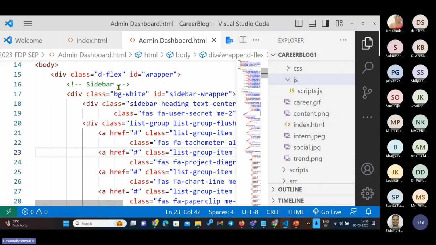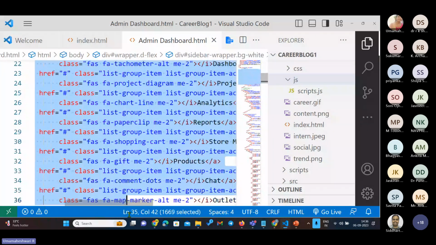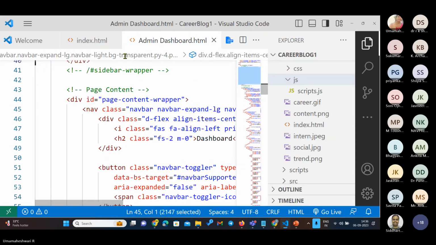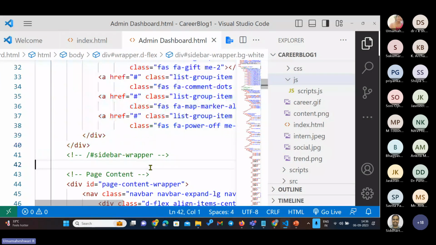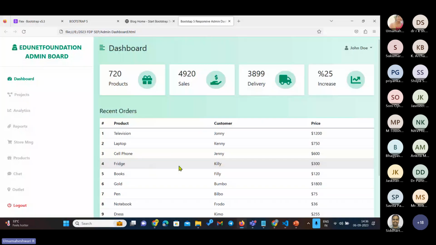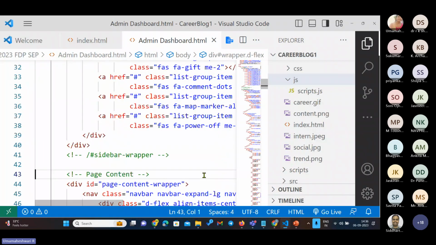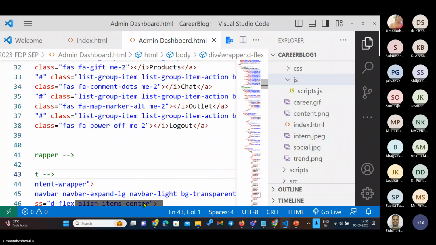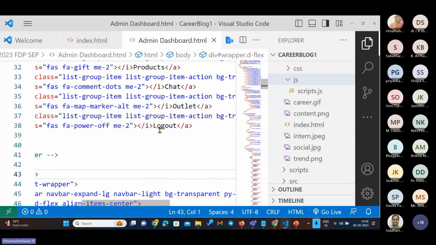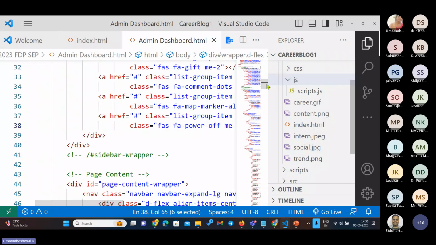So this is for the sidebar. Just open the coding using d, that is display flex. After that, we'll move on to this sidebar, and then the page content. What is it going to display in the page content? Here you can see that till logout we have designed it using this sidebar.